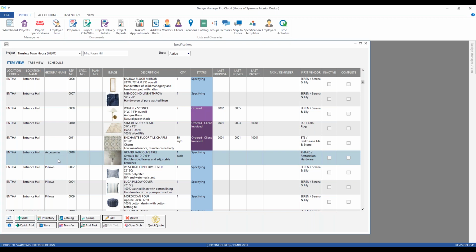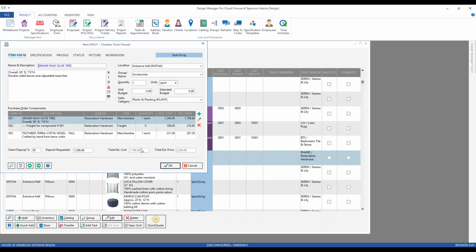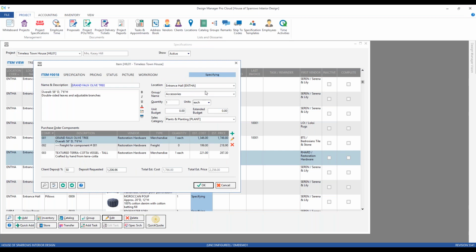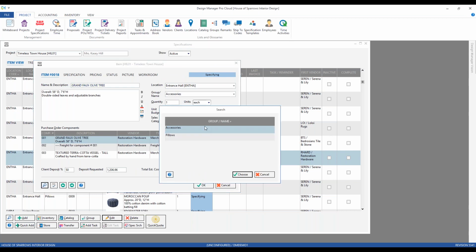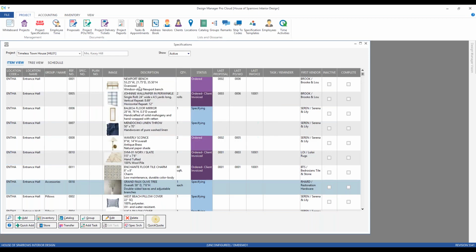And here's a wonderful thing. Just by typing in accessories, the groups are actually a dynamic search. So by simply typing one in, I've now created a group within my group search. So now I can easily and accurately assign groups going forward, so I don't have spelling mistakes or duplicate groups, etc. Okay, so just that easy, we can see how groups are assigned to a particular item and how they work within the project hierarchy itself.